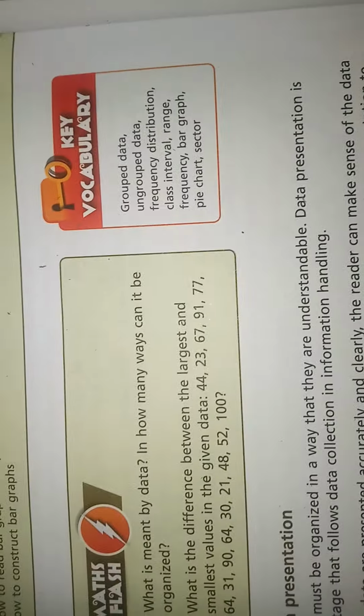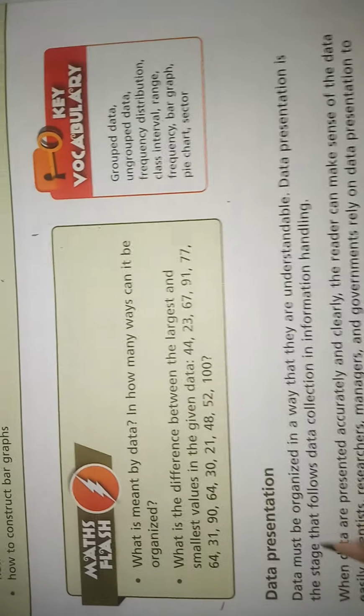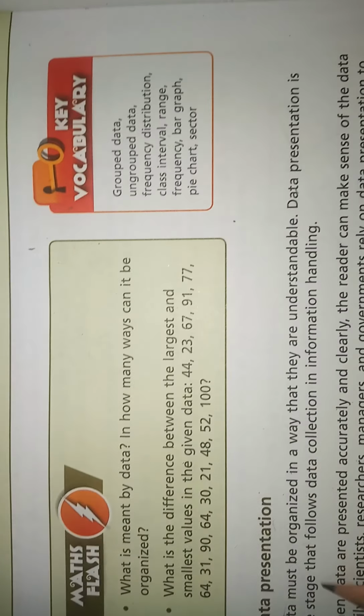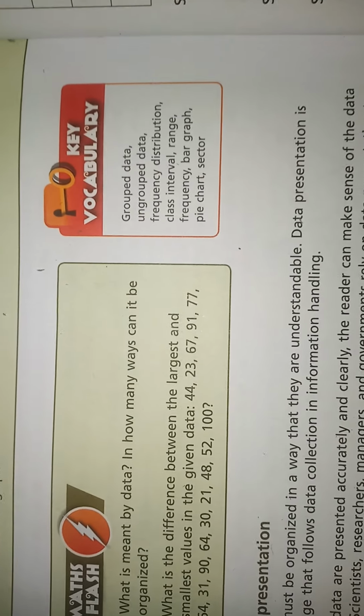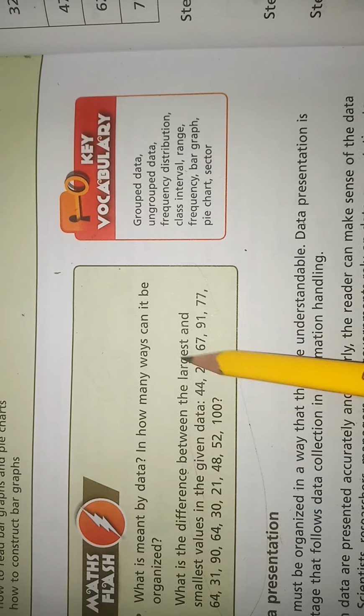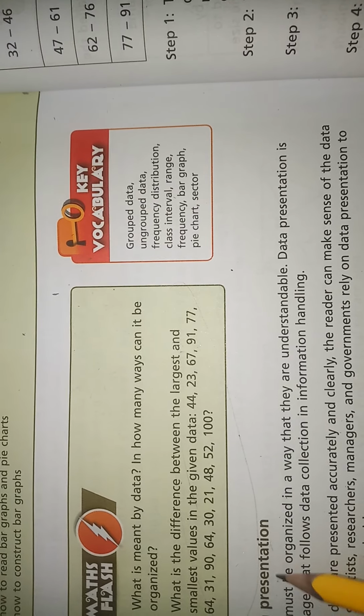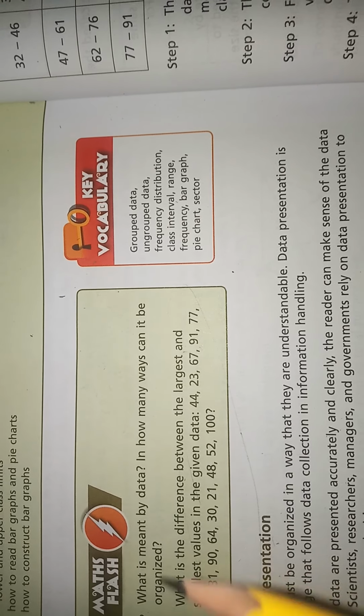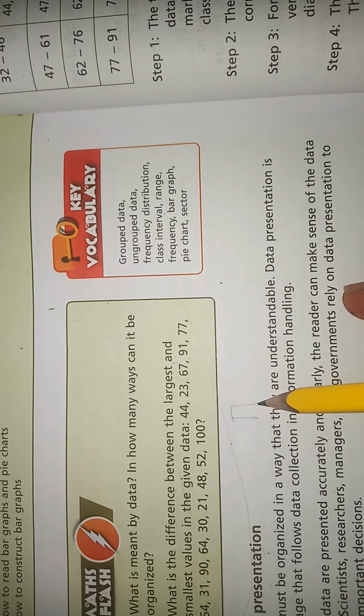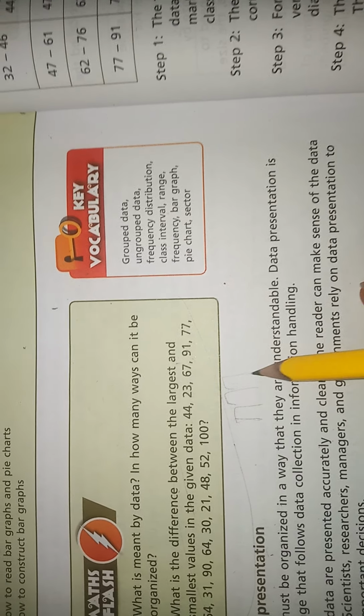How to handle the information that is given in raw form. For example, first of all we will learn about data presentation. What is data? Data is actually the raw facts and figures about any class or any result. And presentation means to represent that data in a graphical way, very beautifully and attractively.